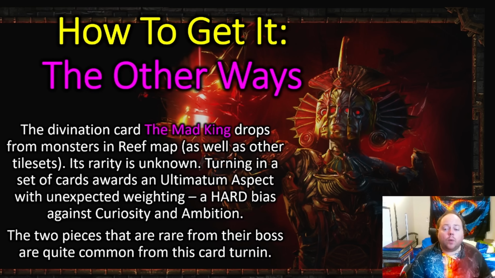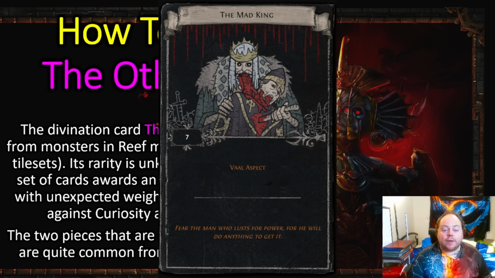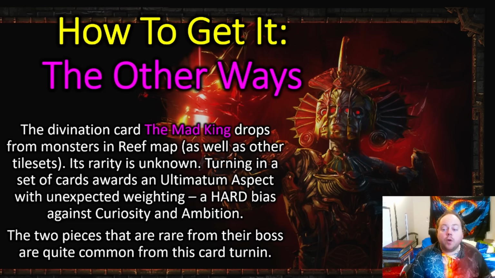But there are other ways to get the Adorned. Firstly, there is a divination card called the Mad King. This drops from regular monsters in the Reef map as well as 3 other tile sets. This card's rarity is unknown. I'm not aware of any large-scale testing that's been done on how rare this card is. It's not staggeringly rare though. It's certainly not like the Apothecary, and I'm interested in doing some future testing on this. Anyways, turning in a set of these cards will award you an ultimatum aspect with an unexpected weighting.